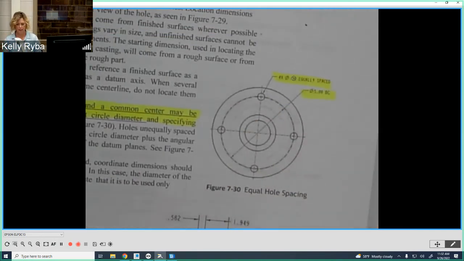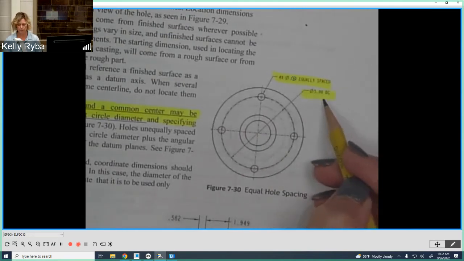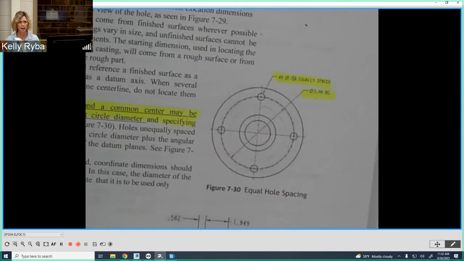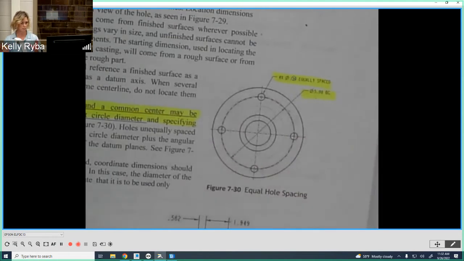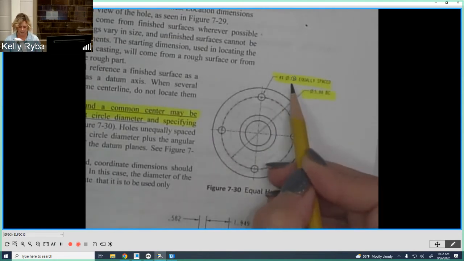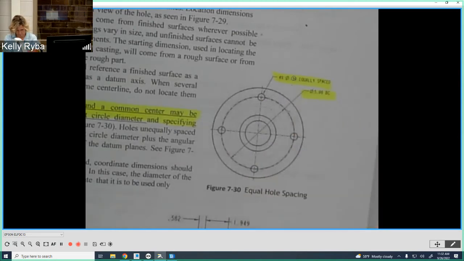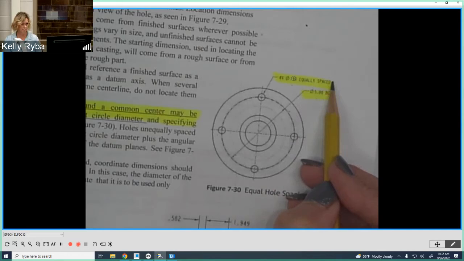And you'll notice that they dimensioned that bolt circle with BC in back of it, so a diameter of 5 inches, bolt circle BC. They have that as its own separate dimension, which is great. And then they have the call out for the 4 holes, a diameter of 0.5, and then it says equally spaced in back of it.